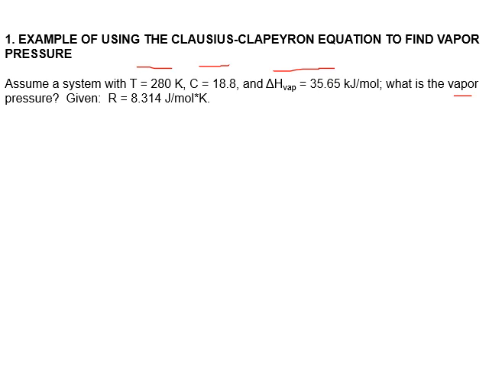Now, in this case, that's good, right? If you're good at algebra, you already saw that, because that means that we've already got what we're looking for on the left-hand side all by itself. So we can just plug and chug the things on the right, and that's going to give us the logarithm of the vapor pressure. So we're going to have minus delta H of vaporization. We want to convert this from 35.65 kilojoules per mole to 35,650 joules per mole. That's going to be multiplied by 1 over the absolute temperature. And then C would be added to that, and that's plus 18.8, no units.